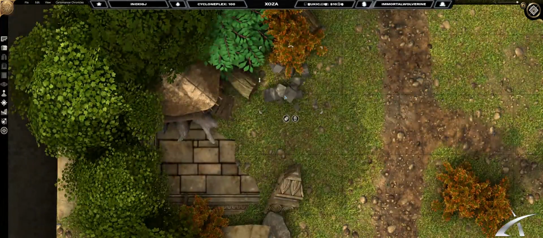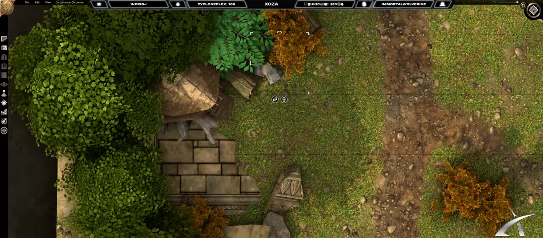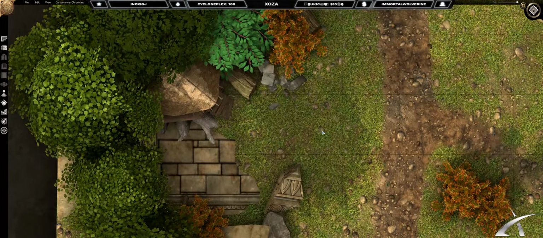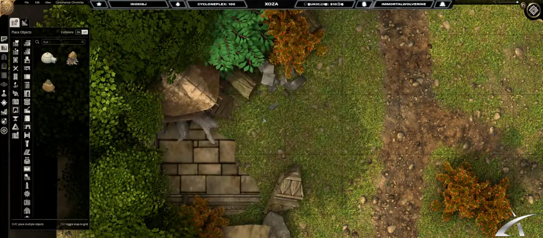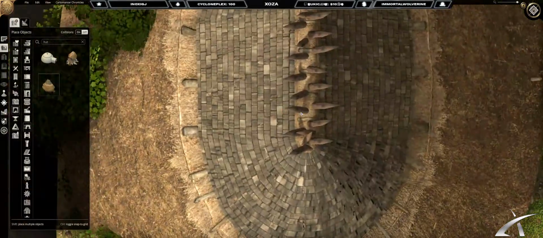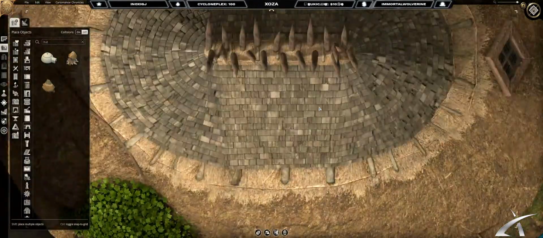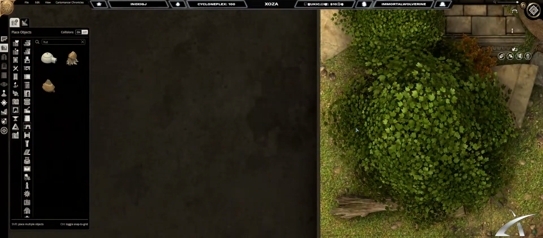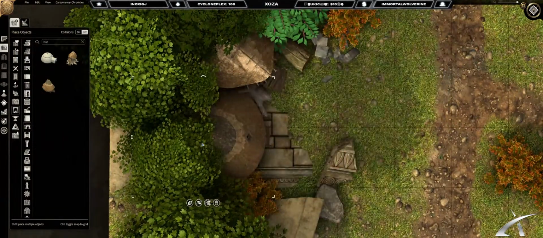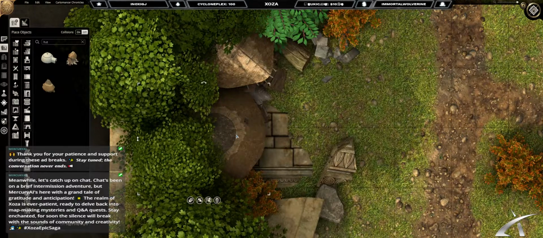Let's put these stones over here a little bit. Yes, an igloo. But we'll just use the swamp hut, and we're gonna shrink it. Do it like this, maybe?